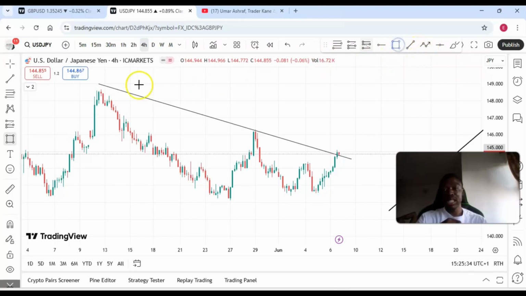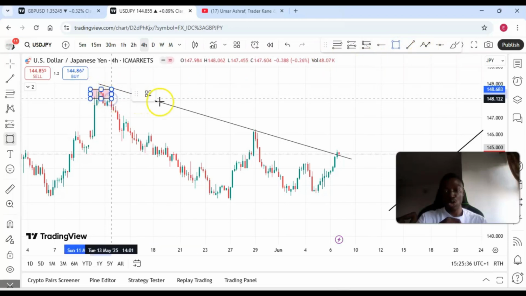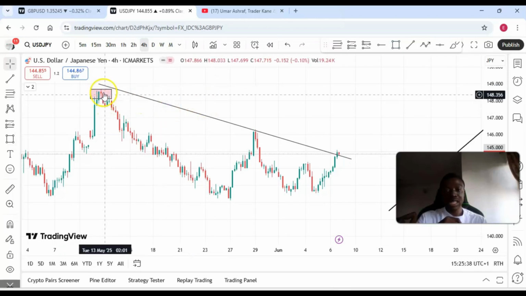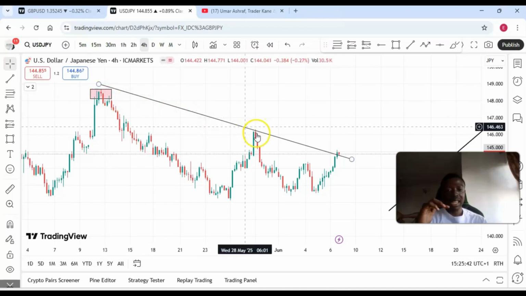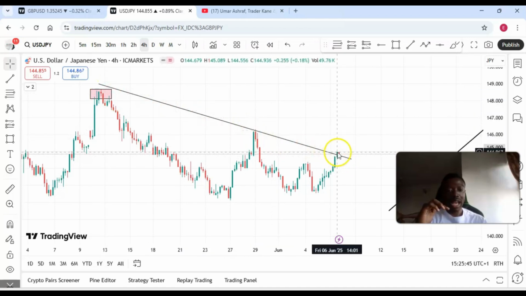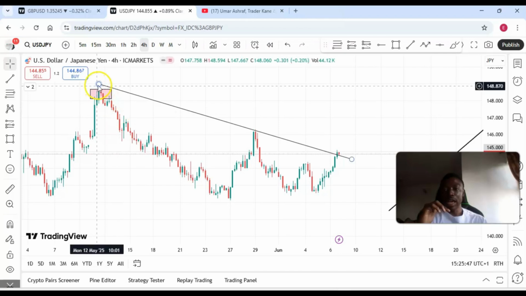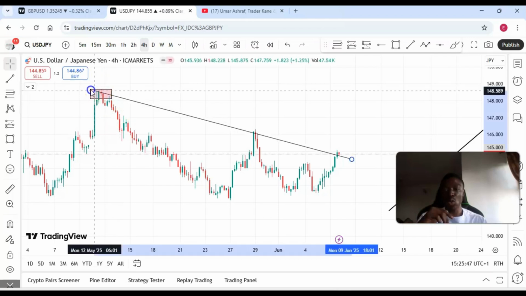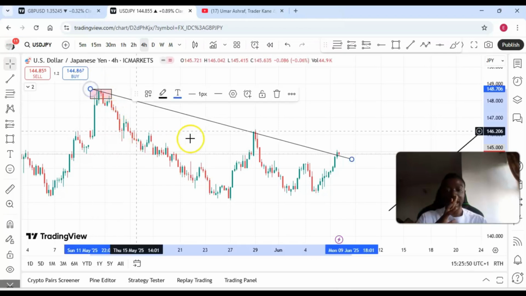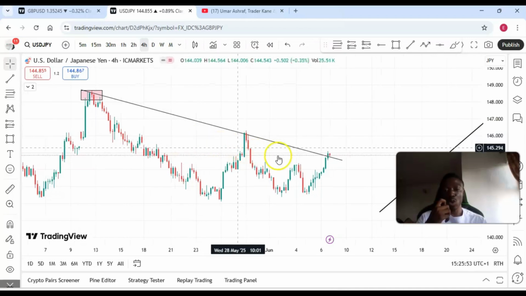So you can have something here like this should be the first touch on this, a peak, right? We can see a high. This is a high here, this is a high here, and this is also a high here. So if your trend line is able to touch at least two of those highs, it is a good trend line.